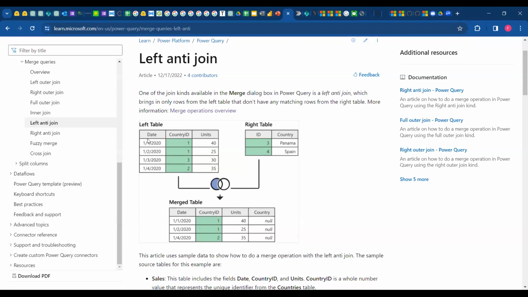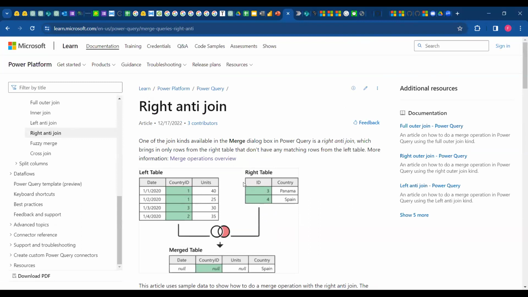And the same thing applies to the right anti-join. This time around it's focused on the right and is removing what is on the left that the two have in common. Let me see what people online are saying. Okay, thank you for your contribution. So that covers all the types of joins that we have basically.